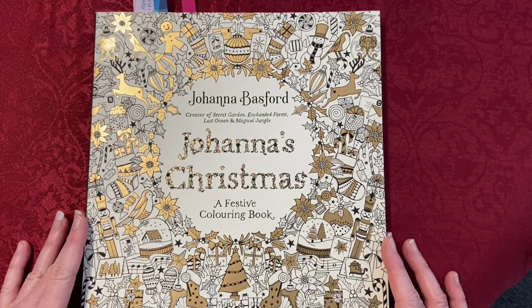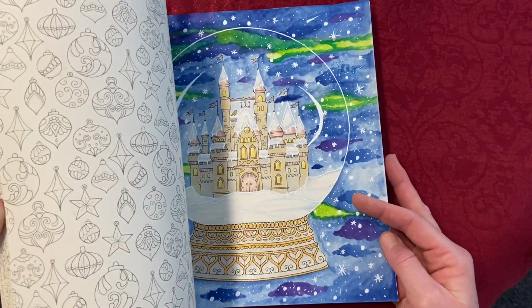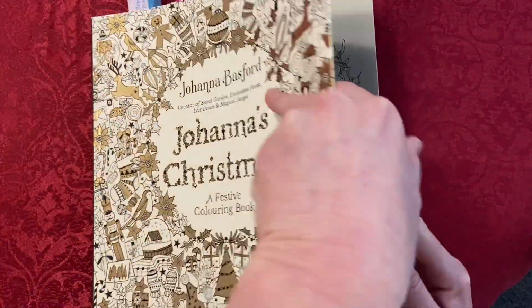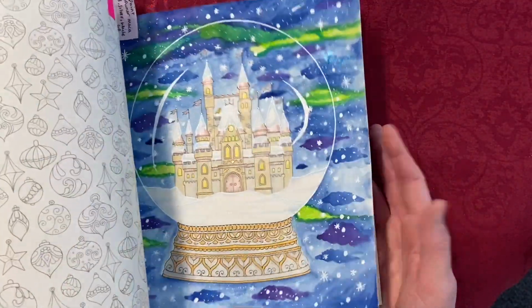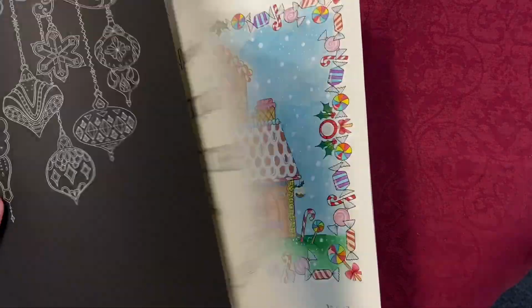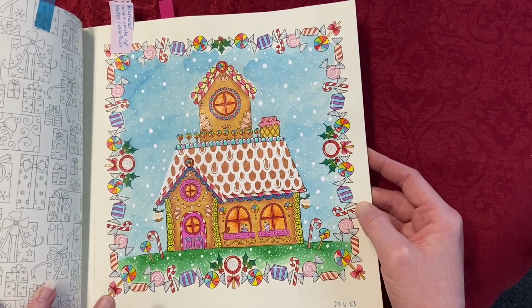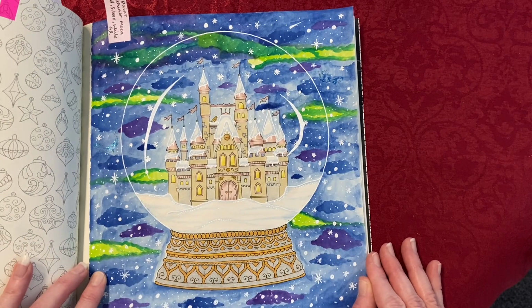Next I've got one from Johanna Basford's book, Johanna's Christmas, sorry. So I've done two in here now, and I only just recently got this book. So I did one last month, must be behind here. See if I can find it. It's hiding. Oh, there it is. So I did the gingerbread one in November, the gingerbread house. And then this month I did the snow globe.